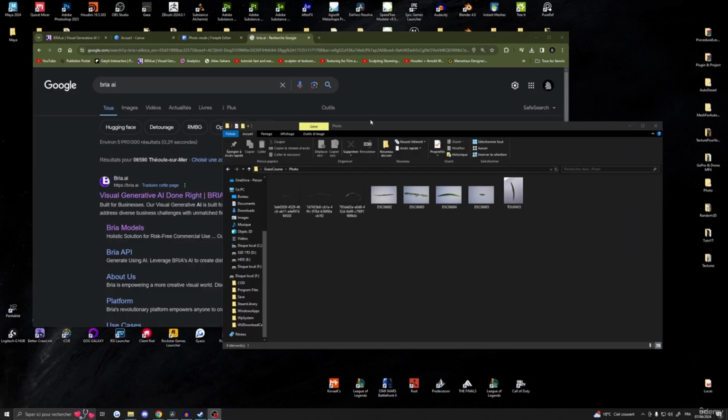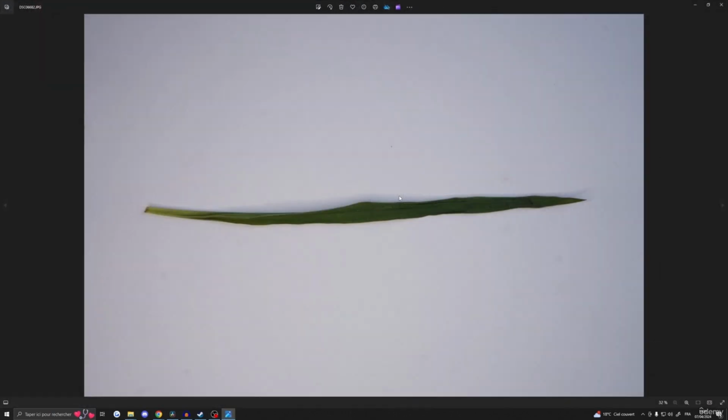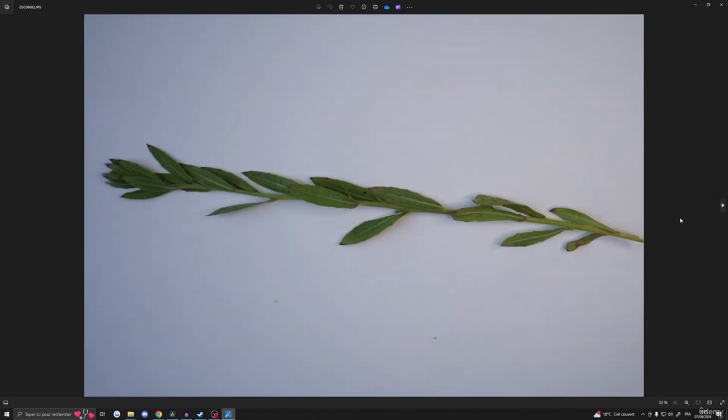Okay, so now we're gonna start masking the leaf. The reason why we want to avoid direct light, so the best light that we can have is actually overcast light, is because we want to avoid shadow. So right there we do have one. It's not very noticeable, so I guess it will do the job. But keep in mind that the less shadow you have, the easier it is to actually mask the leaf. So that one right there would be very easy, I believe, to mask because we basically have no shadow except for there.